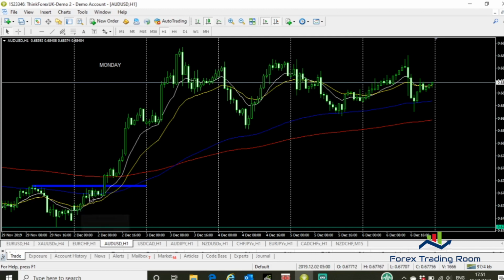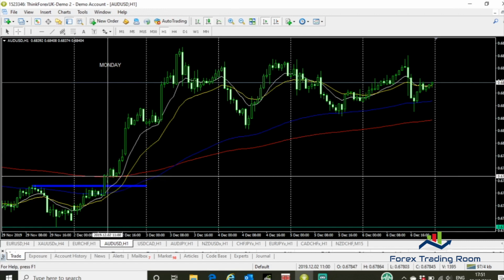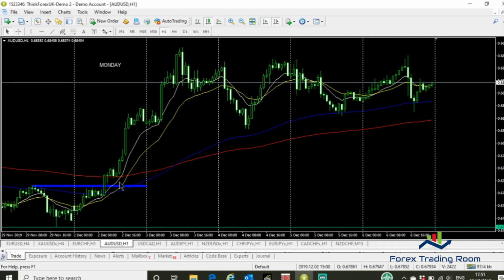So we can see the market broke up, it bounced towards the key high, it broke through, the market pulled back prior to a move to the upside. And this is where we would be looking to buy into the market. Our stop loss would have been the previous low here. So yes, there may be quite a large stop loss. If we look, say we were to get in here, our stop loss would have been 30 pips. But look where the market went to. Okay, so it was a good trade.